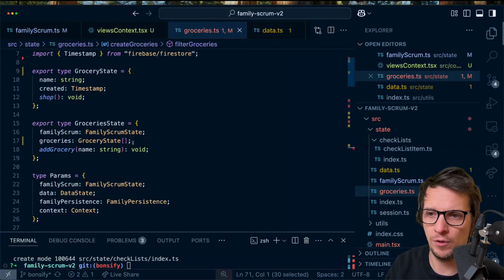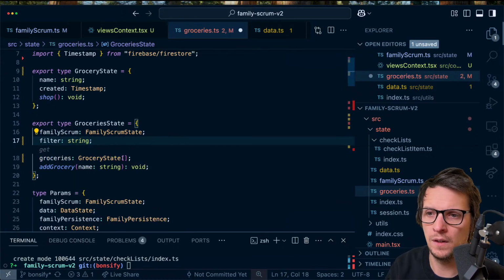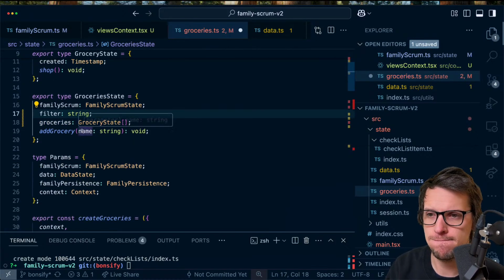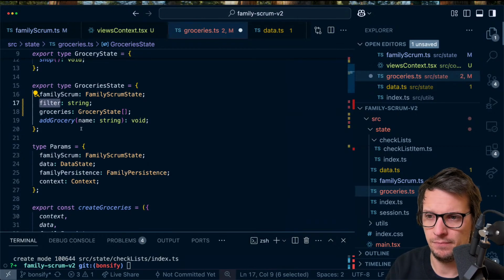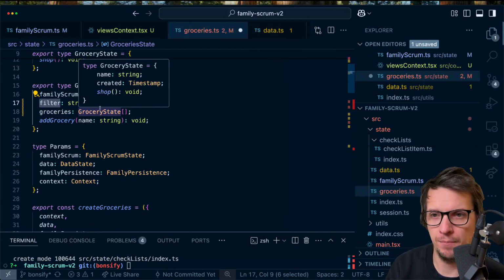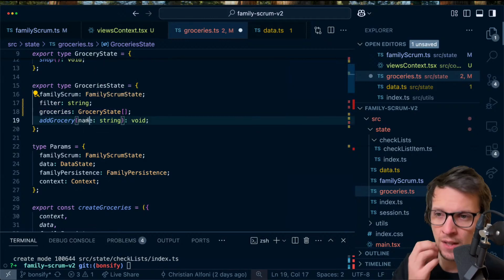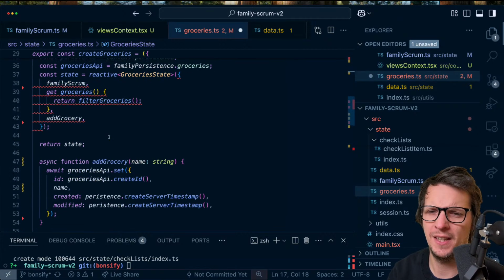So instead of calling it input, we're going to call it filter, because some UI might differentiate them, right? One input to add and another input to actually filter. It's very interesting.